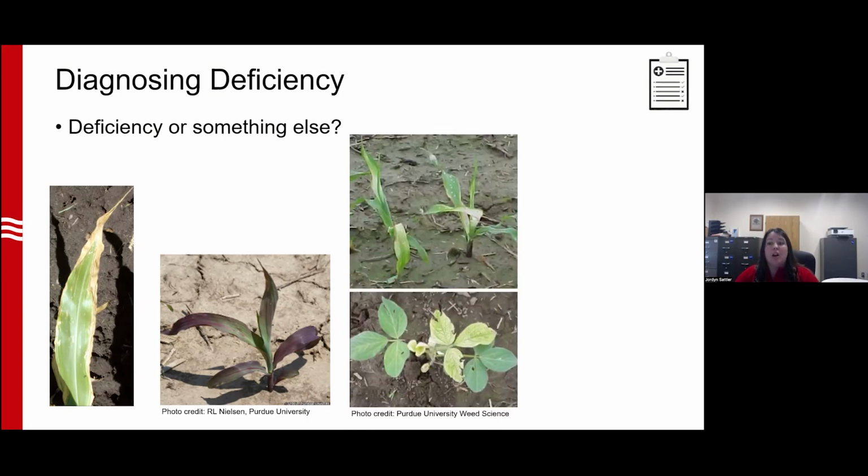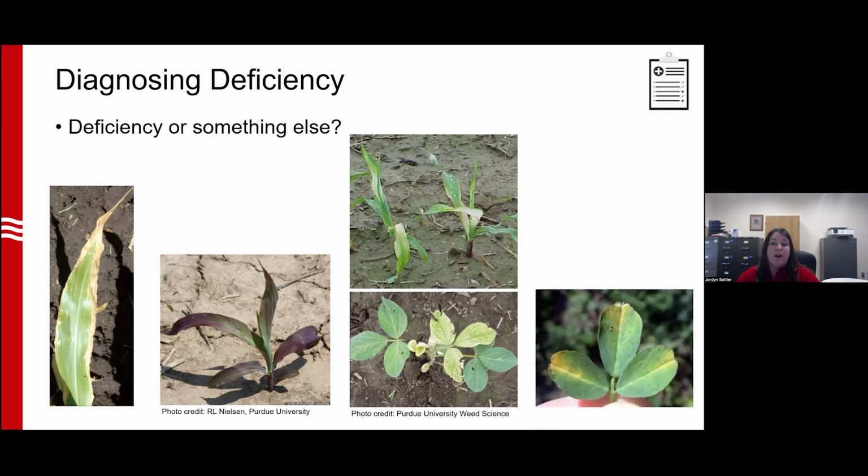These next plants are exhibiting chlorosis and are kind of the bleaching look. To me, this almost looks like zinc deficiency or many others. But these plants are actually the result of herbicide damage. So this could be something like a tank contamination, just the wrong mix, or maybe a carryover from the previous year's chemicals still being in the soil. So that's another one that can be mixed up.